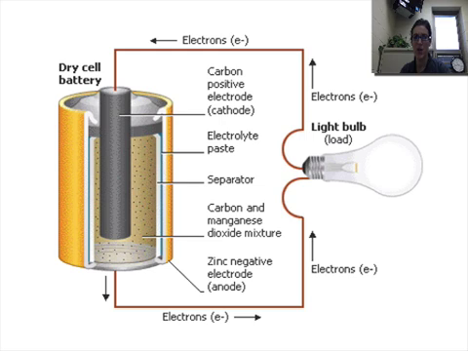This kind of shows, if you look down the middle, we have the carbon positive electrode that's going through. That is the conductor on the inside. Surrounding that conductor, you see a paste. And then of course a separator that helps to make the battery safe to touch. When you take a wire or a conductor of some sort and put it on the positive and the negative end of this battery, it's able to light the light bulb. The light bulb would, again, be called a resistor.